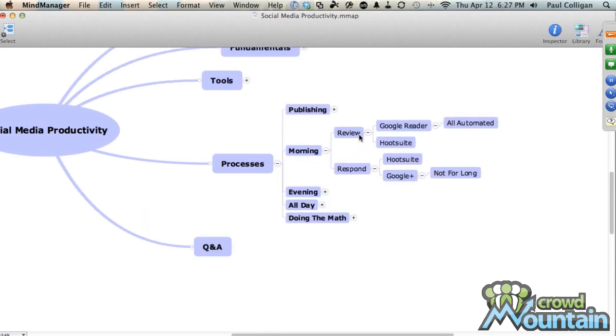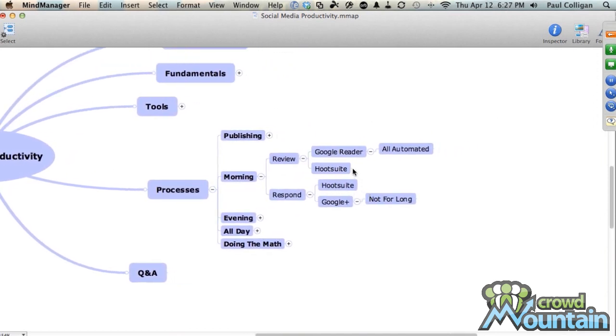Now, every morning I have a simple process. I review what's gone on. I go into Google Reader and I review everything that's happened in search. I read everything that's happened in news. I read where the Colligan name has been mentioned on Twitter. And it's funny, it's not perfect. We had that Lay Colligan in the example, but the fact of the matter is, Bud Colligan is a VC who sometimes is chatted about on Twitter. Cash Colligan is the drummer or bassist, I think, for Death Cab for Cutie. He gets mentioned on Twitter. So sometimes when I read my name, Colligan is there, but sometimes I read my name and I can respond. But the great thing is I find very quickly if there's anything I need to respond to. And then I do it inside of Hootsuite.